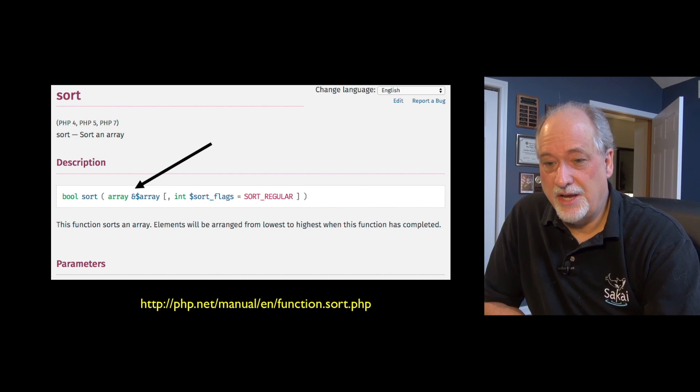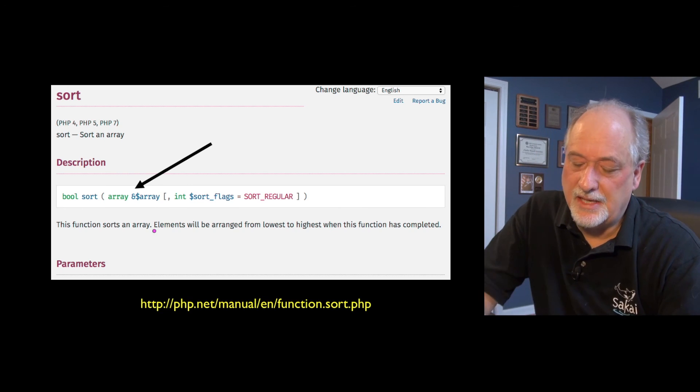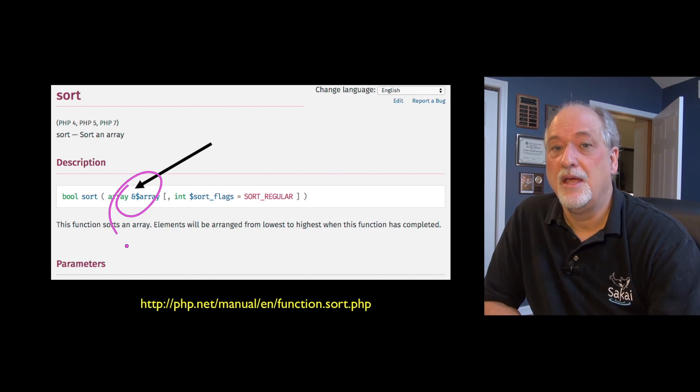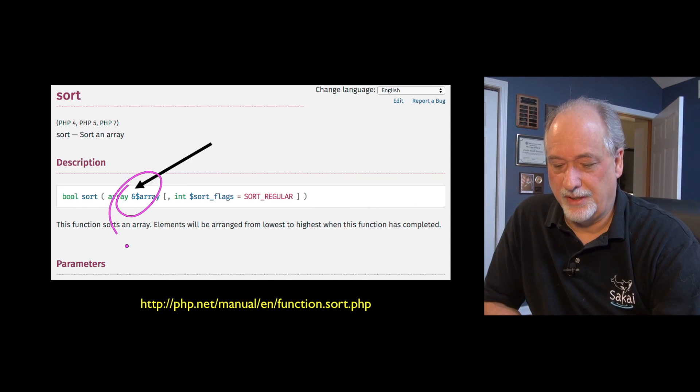It's important because as you're reading the PHP documentation, you might find that the sort function takes an array as a parameter. And it is telling you right here that it is planning on changing it. And so that's a clue to you when you're reading documentation that that parameter is going to be altered. And so you're going to sort this array, and it's going to rewrite that array in place. So you know that that's going to happen.